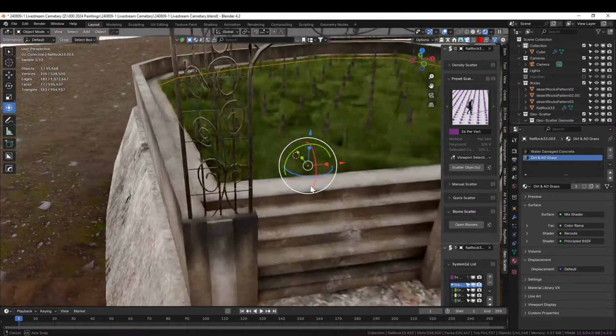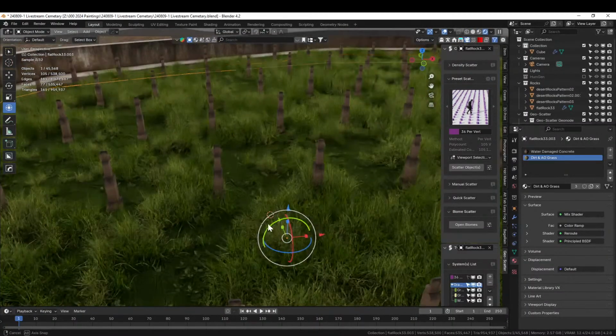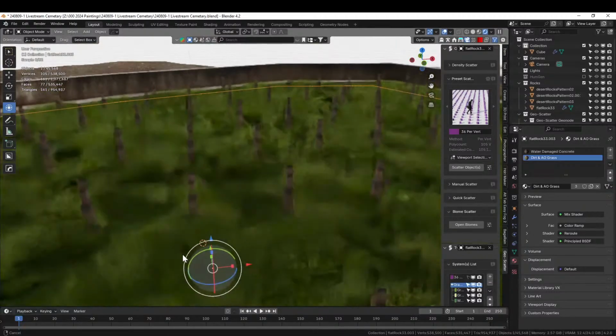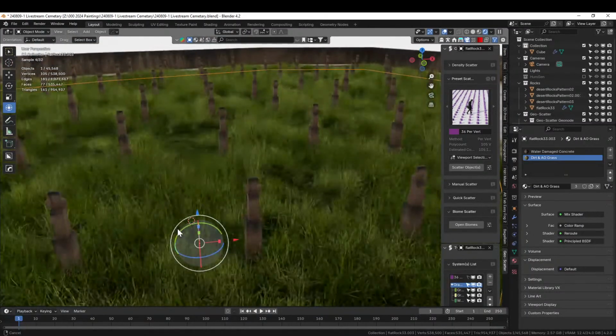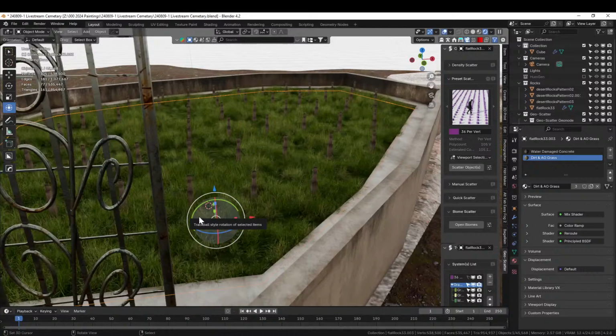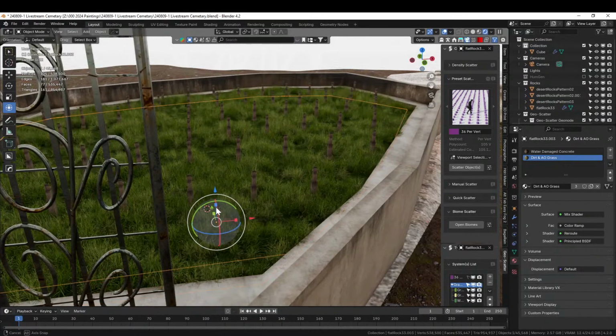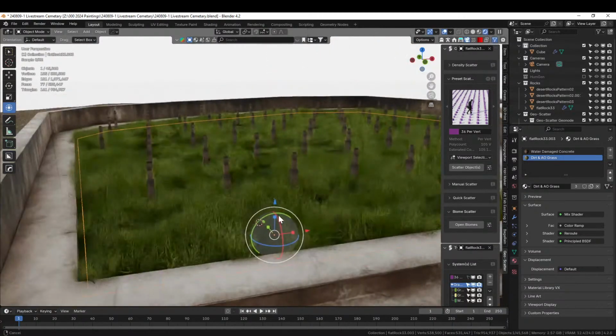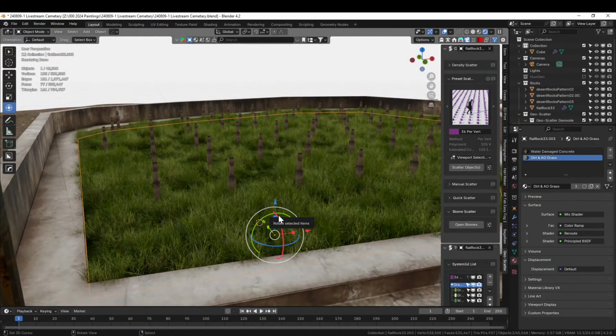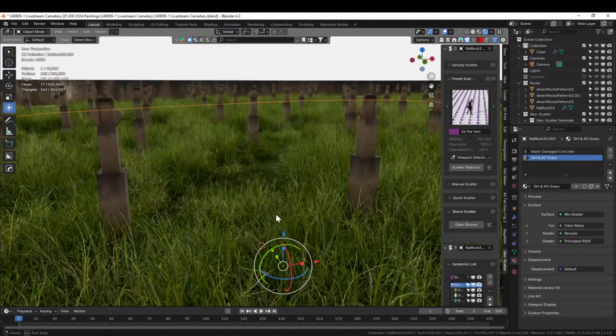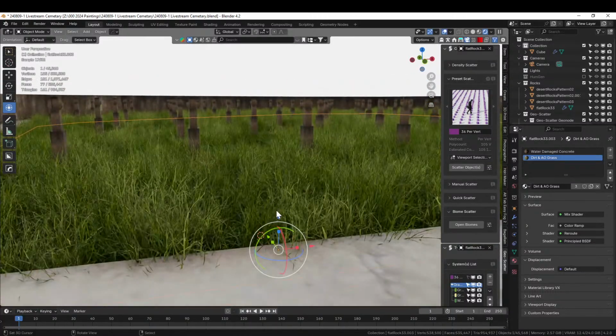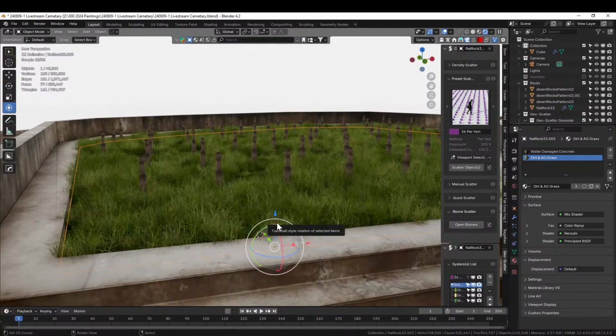Is it a little high? It's not too bad. I like it, actually. I think I do like it. Okay. They're all pointed the right direction. Yeah, all right. I do like that.